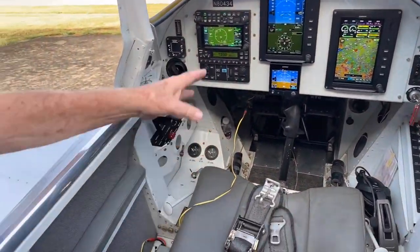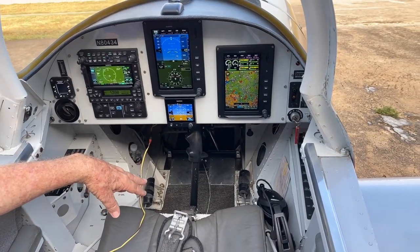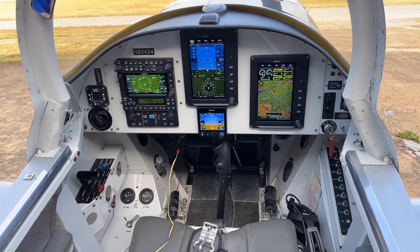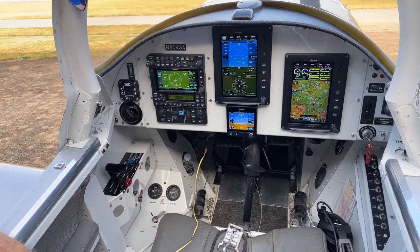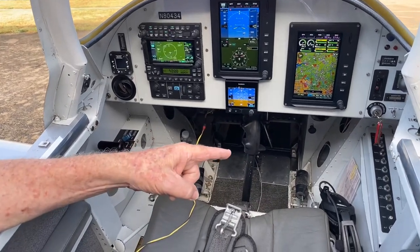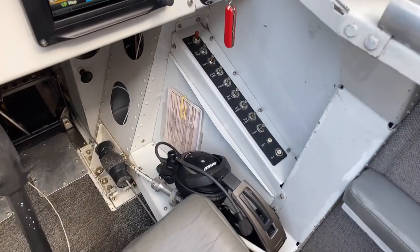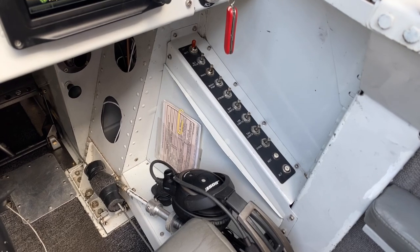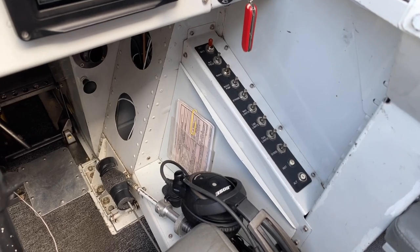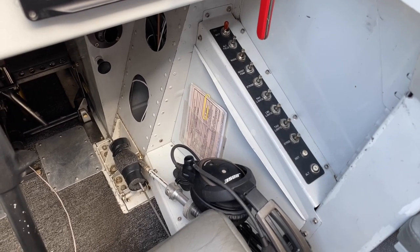I want you guys to notice that the center panel here has no switches on it — no lights, no warning lights, nothing. It's absolutely clean, and there's a reason for that. This is my third panel, and every time I did it I tried to make it easier to work on the airplane and get access. I had all the switches I needed right down here on the right panel, which was Van's original design for the circuits on the RV. Anybody that bought his pre-packaged electrical system, that's how he wanted you to put the switches. Whenever I fly somebody else's RV-8 and they had used the same switchology, it really makes it easy to fly the airplane.